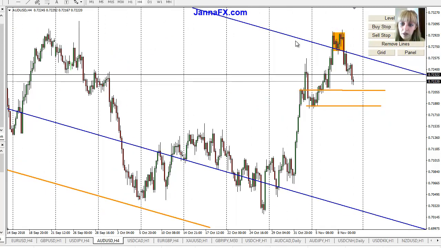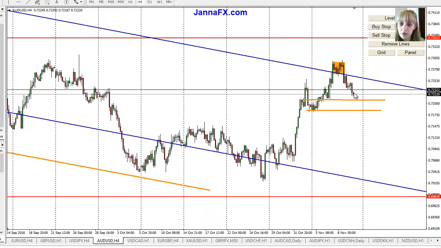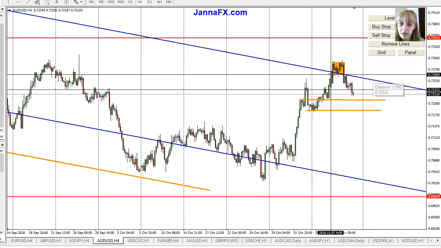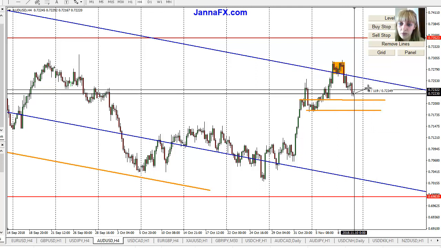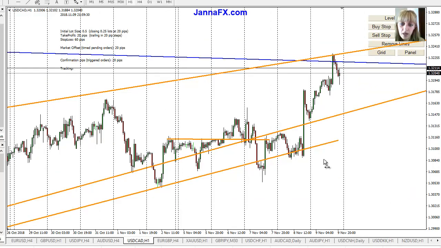Okay, it's a possible head and shoulders pattern. So if it's not going to continue down, of course, if it will go back to this level again, maybe it will give a little bit of a flag pattern. Depends how it will go. Then possibly the buy orders would obviously be drawn from that level. If it will not break it again and do something at the top of it, if it will start to consolidate underneath it like this, then from that level pending order sell, and from that level pending order buy. So that's how I would look at Australian dollar for next week.